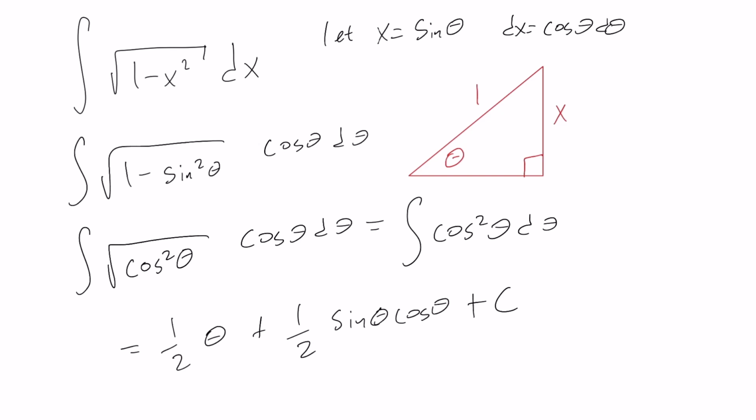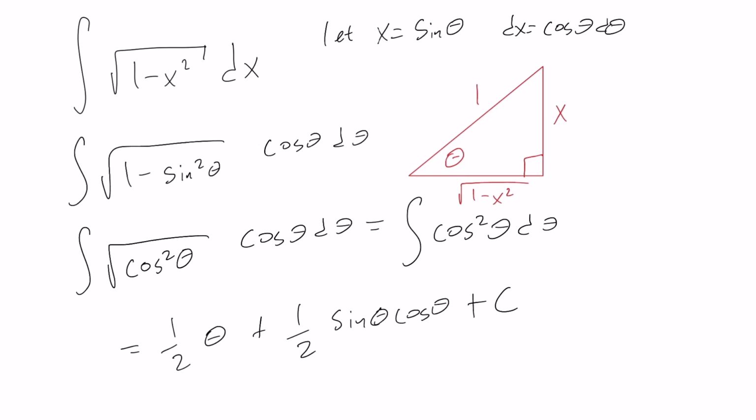Okay, so if I know that this side is length x and this side is length 1, can I find the length of this side? You bet I can, because of the Pythagorean theorem. I know that this side is the square root of 1 minus x squared. The reason I know that is because this side length squared plus this side length squared better give me 1 squared. Better give me 1. So the only side length that works is square root of 1 minus x squared.